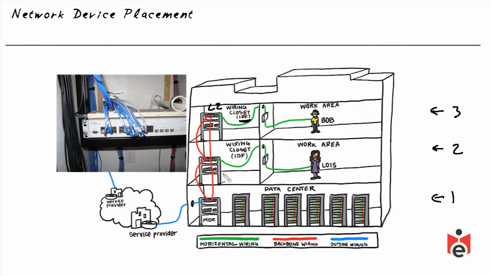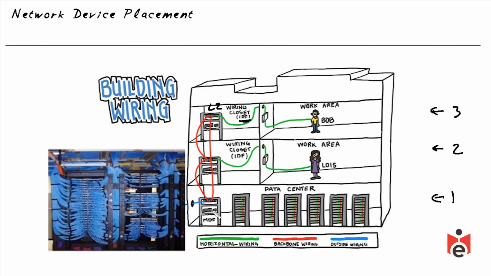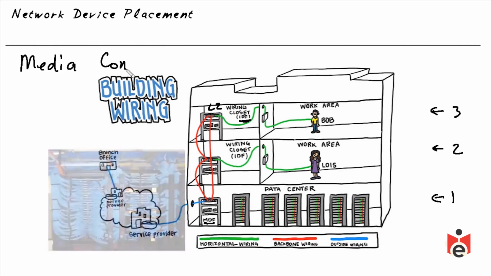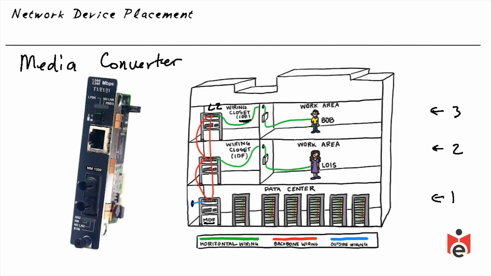And then to connect everything together, we have some vertical runs that go between the floors. And it can connect the access layer switches on these floors to a bigger switch down in the data center here on the first floor. And if we're going between 2 different connector types or 2 different types of media, if we don't have the interface that directly supports that media type, we may need to implement a media converter so we can make a connection if we don't have a native adapter or interface that supports the media type.